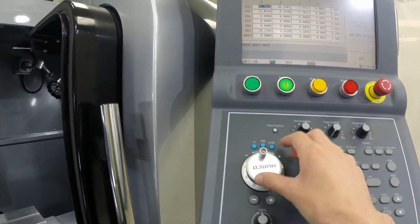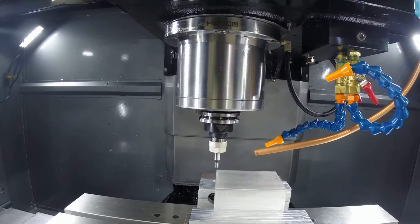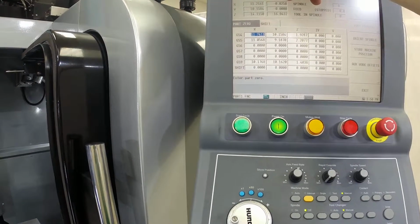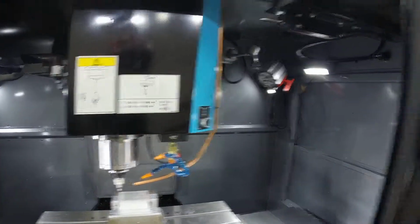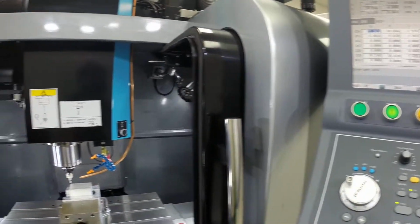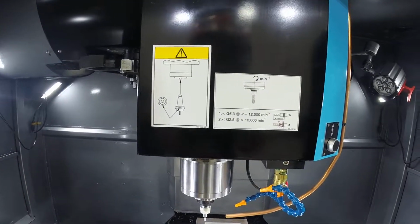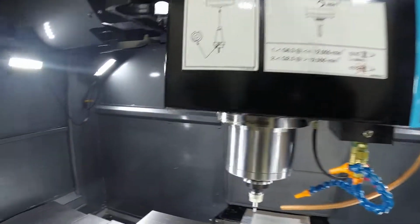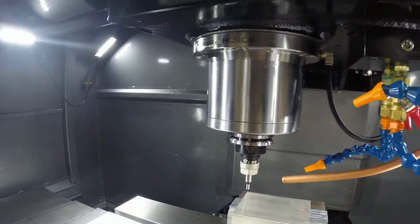But the idea here is, if I eyeballed it here, and we see we're 25,000 off, okay, then we're good. We know we're centered. If I was here and I saw this number was greater than like 100,000, then I know I might have done something wrong with my shifting. So after I set my X and Y, I always go to X0, Y0 and eyeball the center position to make sure the center of my edge finder is on the corner of my block.